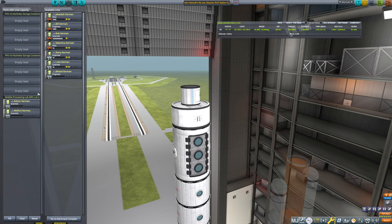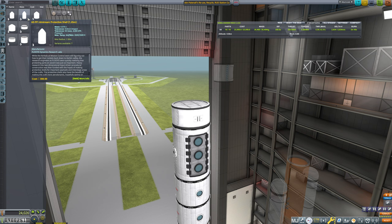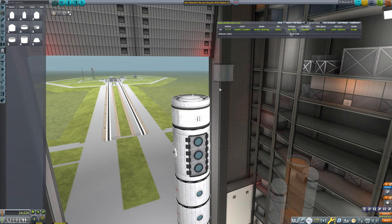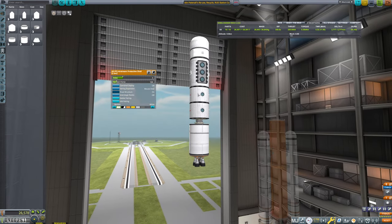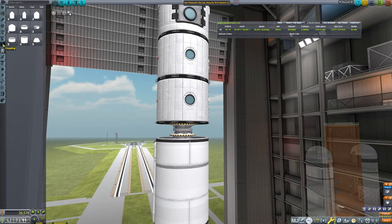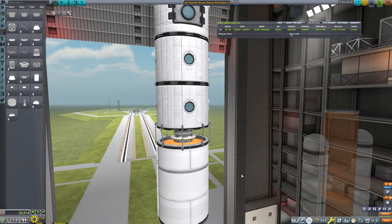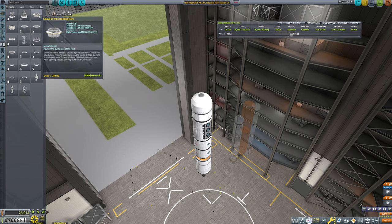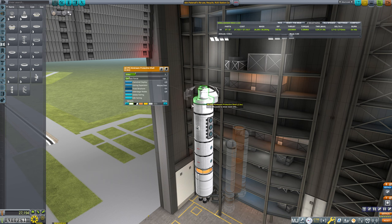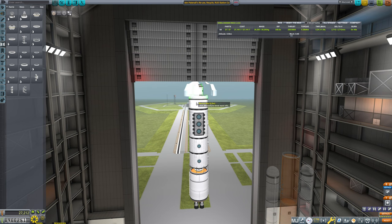This is not very aerodynamic up here. I'm going to put in a tiny little fairing that basically just surrounds the Science Junior — just a very small fairing that makes us a little bit more aerodynamic. Now, obviously this is not going to be a very strong joint, and I want to grab strut connectors — we're going to put in eight of them to reinforce that. This is also going to need a docking port, so we're going to put in a docking port up top. I want to edit this fairing and back it off slightly — there we go, that's a little bit better. We don't need additional comms on here.